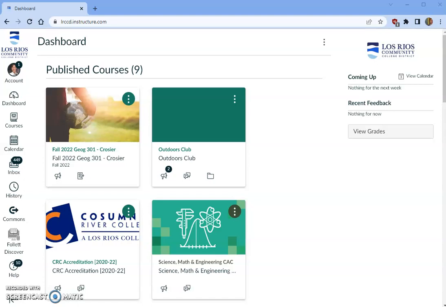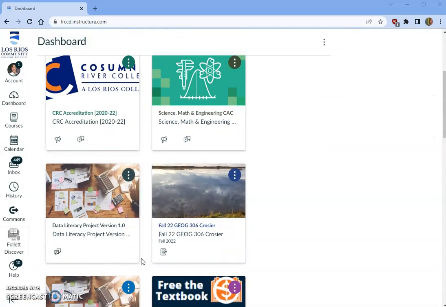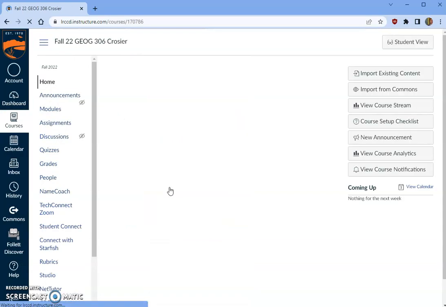Let's just take a little bit of time together to explore our class website. Once you get logged in and you get into Canvas, you'll have your dashboard, and showing up there should be your Geography 306 or Weather and Climate class. So let's go ahead and click in there. You might be wondering what the image is. It's actually of some beautiful clouds reflecting off the water out at Cosumnes River Preserve. All right, let's go into there.